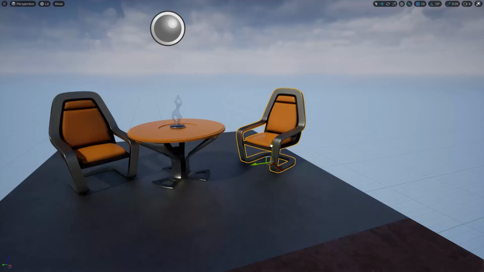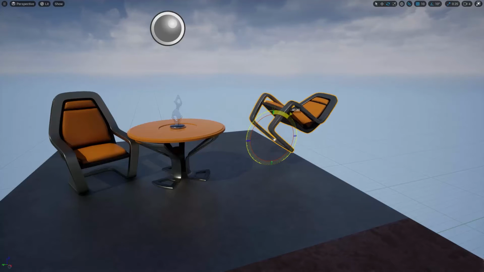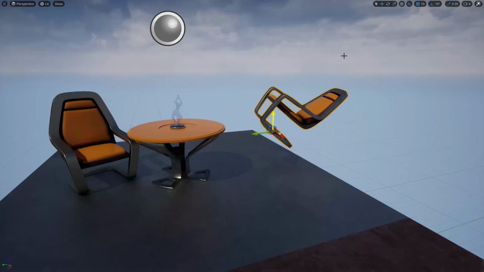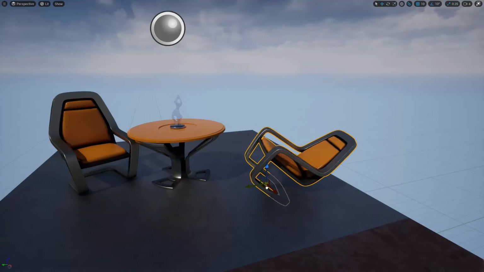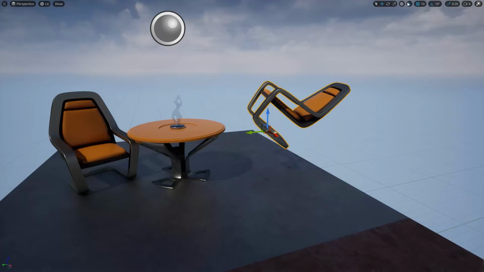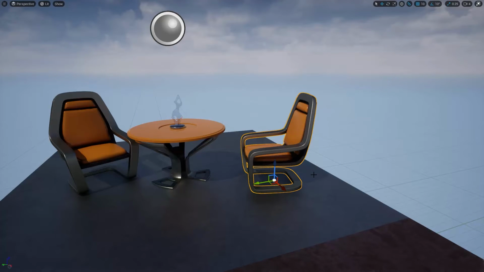Well, let's say my chair was rotated a bit, like this, so that its bottom surface was no longer in alignment with the surface of the floor. If I have surface snapping on, but I have rotate to surface normal off, when my chair gets close to the floor, it will snap to the floor, but it will keep my chair at the same rotation it was without attempting to rotate it to align with the floor. However, with rotate to surface normal on, when the chair snaps to the floor, it will also be rotated so that its bottom surface is perfectly aligned with the surface of the floor.